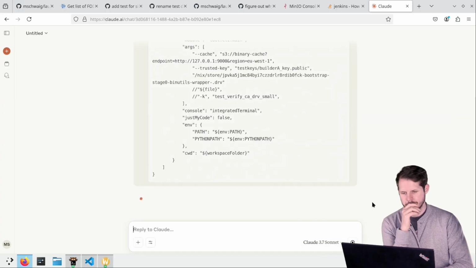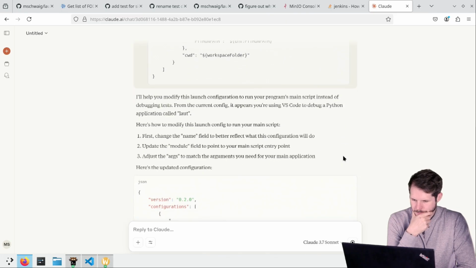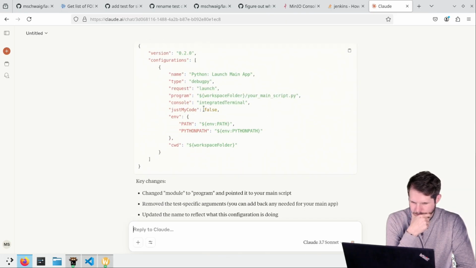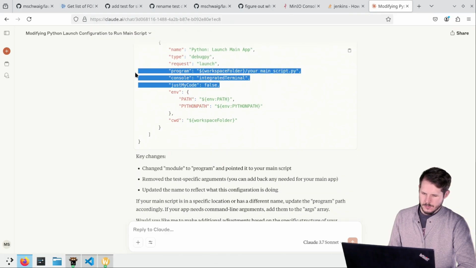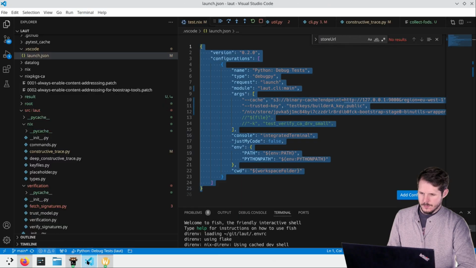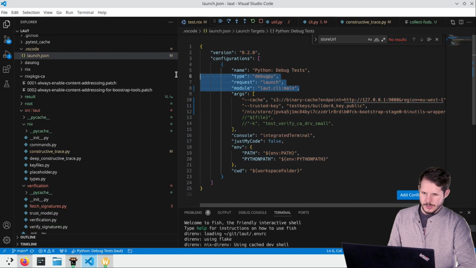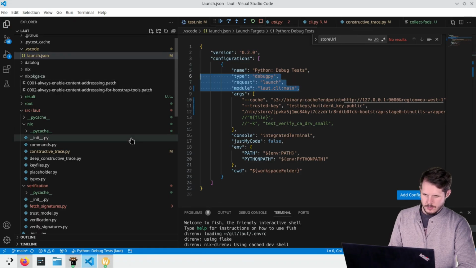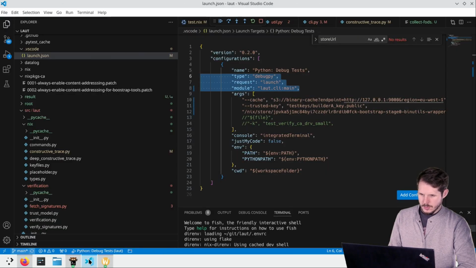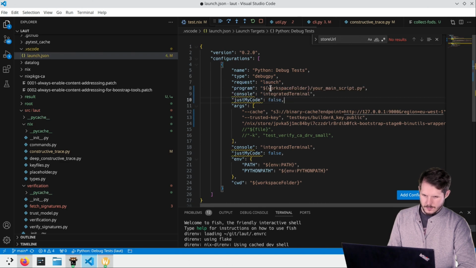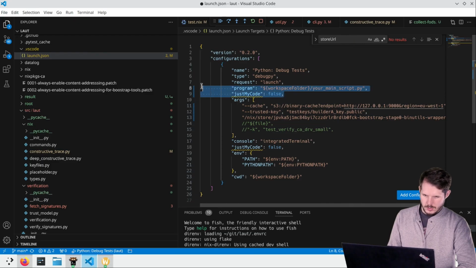Let's just see what it says. Yeah, okay, workspace folder. And just script. Okay, yeah, I mean, that sounds good. Yeah, I apologize for my not knowingness. Sorry. Request and then program console and just my code. And this replaces this. Oh, console, we already got that. Already got that as well.